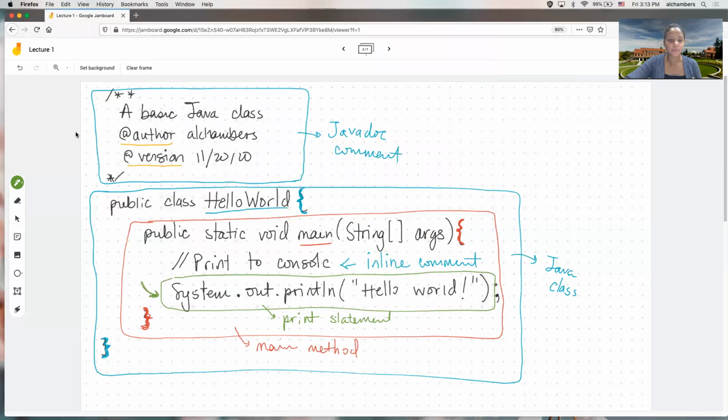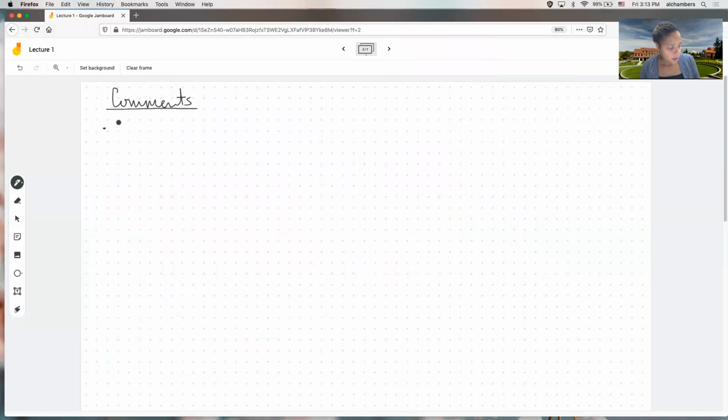So what we're going to do is spend the rest of this video looking in depth at these four things: comments, classes, methods, and print statements. And we're going to begin by talking about comments. I've already mentioned that comments are ignored by the computer.